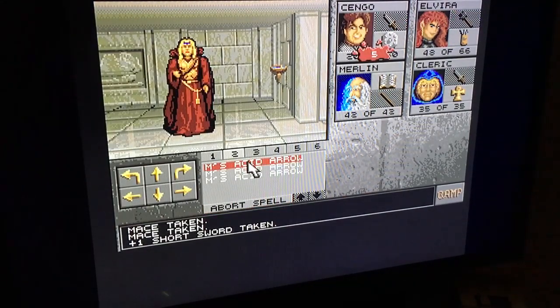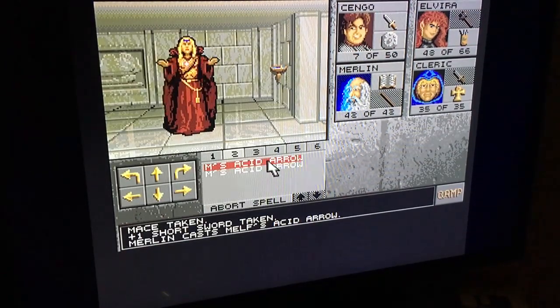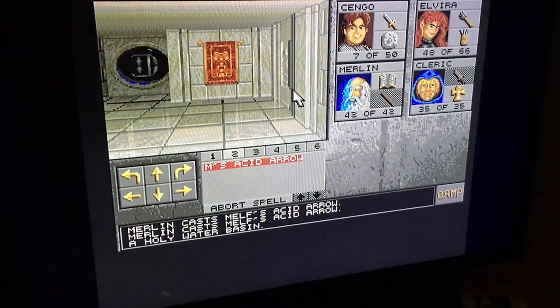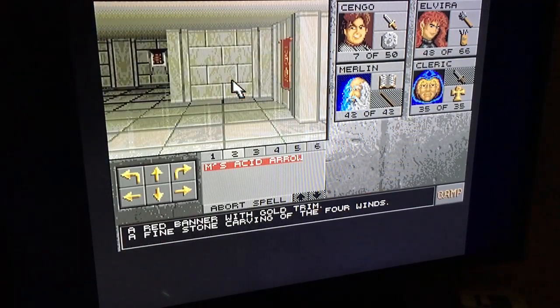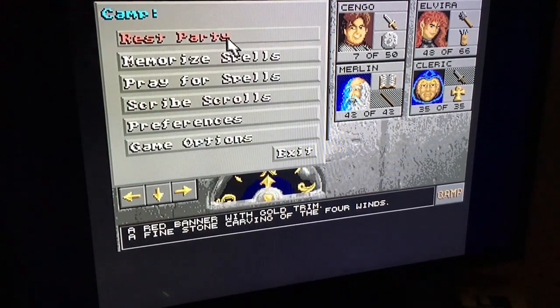Okay, she needs some arrows in her head. Acid arrows. More arrows. There we go. Damn. All right, we just killed her and the guy. So we could, the graphics in here were incredible. I know they maybe don't look like anything today, but back then. Let's rest.